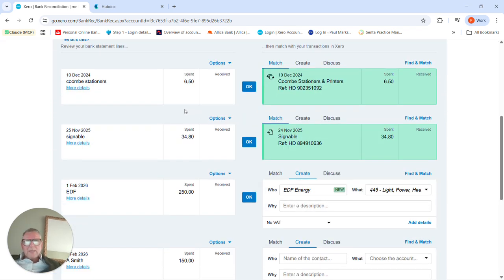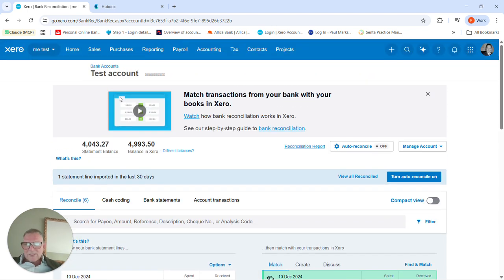And you will see that we put in Coombe Stationers into Hubdoc, and we published it into Xero, and it appears now in this bank reconciliation. If you remember, I'll go home.